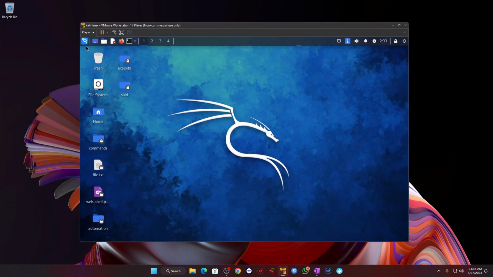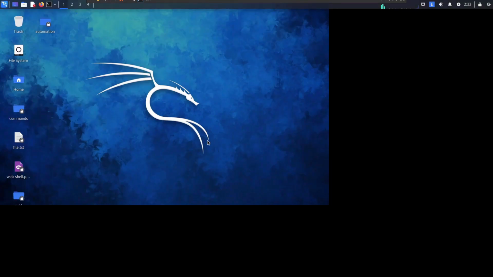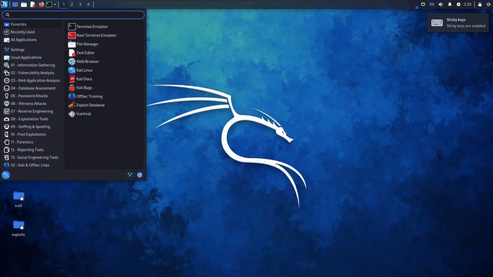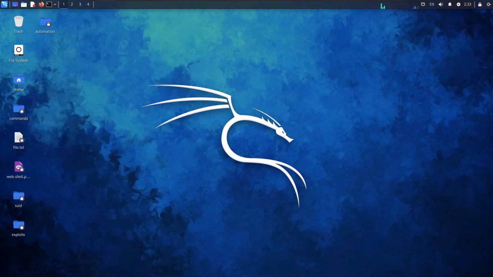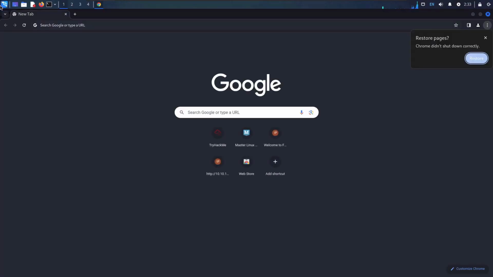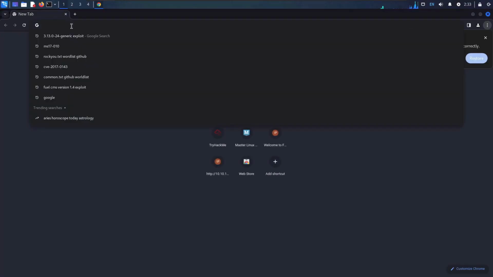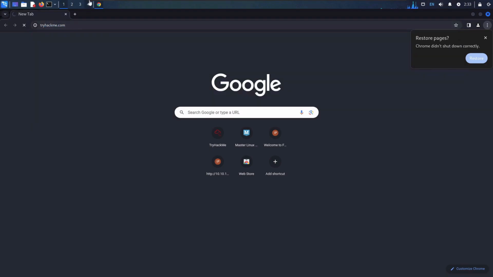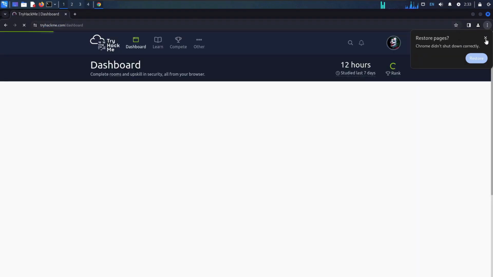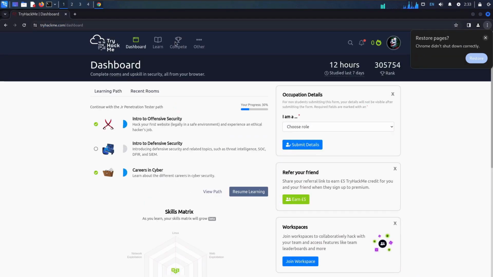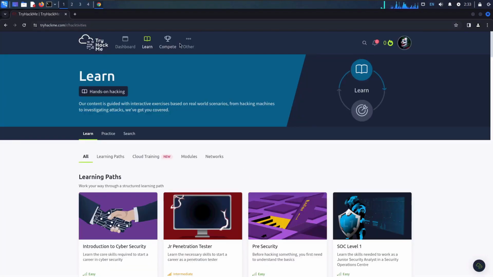Let's explore. So the first thing I'll need to do is to open my Chrome. If you remember, we are working on TryHackMe, so I'll just go to tryhackme.com. It is a complete box where our aim is to teach you how you can conduct a pen test, how penetration testers actually perform pen tests on target machines. So we will start everything from scratch.